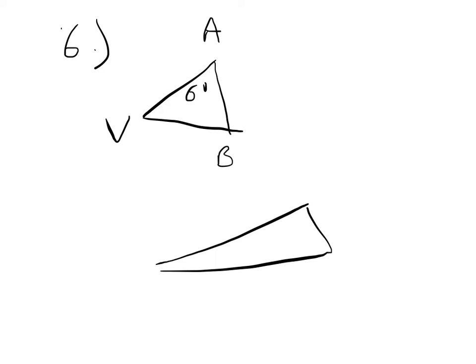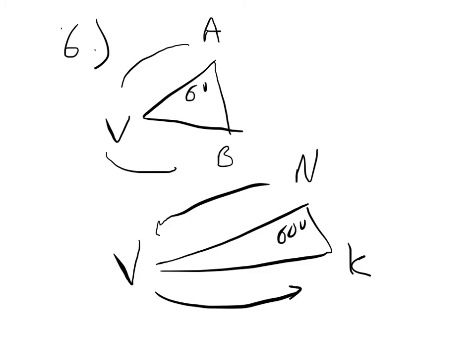Okay, here for number 6, note we've got a diagram over there with a couple angles marked at 60 degrees. If I look at that diagram, there are two triangles, and each triangle has a 60-degree angle in it. And what else do you notice about the two triangles? Indeed, they share angle V, so I've got angle-angle similarity. If I draw those two triangles out, I have here a V and A, which is my 60 degrees, and a B. If I draw the other one out, I've got the V, N is the 60 degrees, and I've got the K. So when I list the order of similarity, I need to make sure I go A to V to B equals N to V to K, matching up the corresponding vertices.